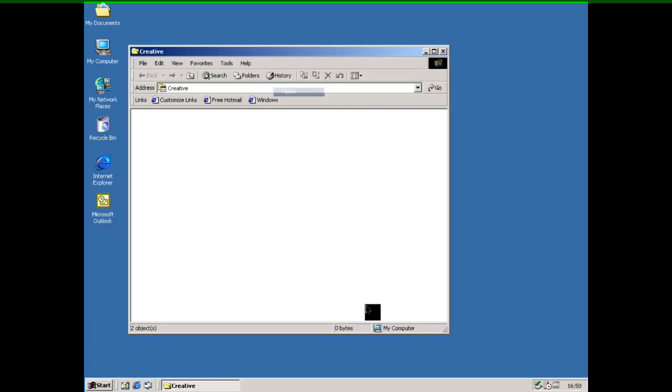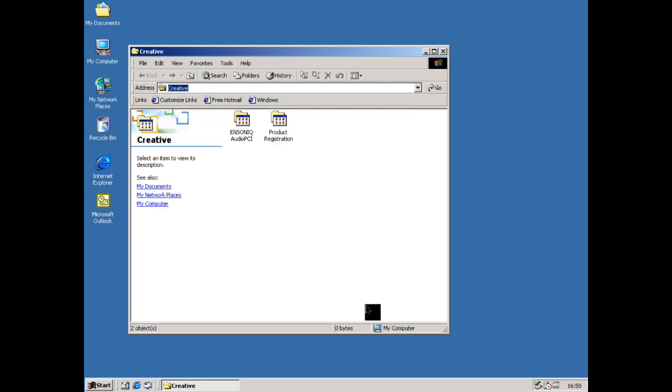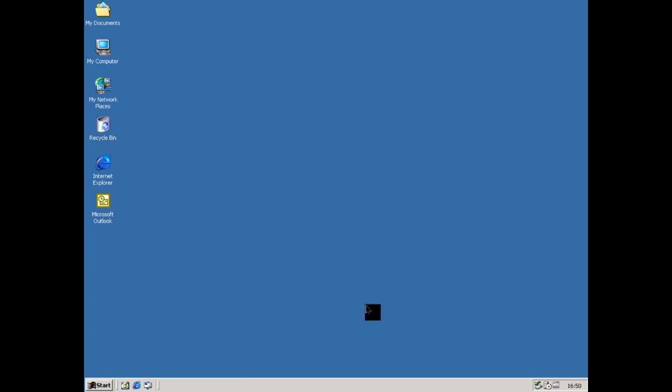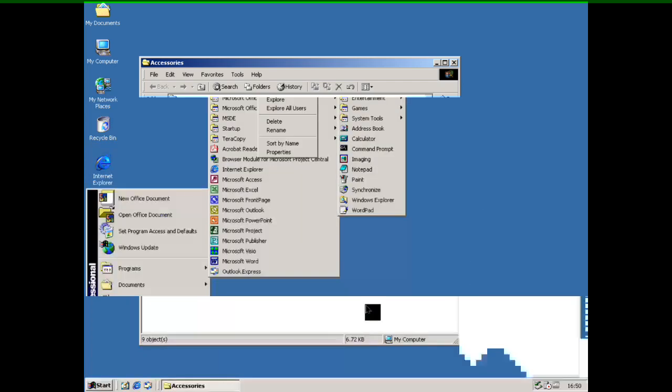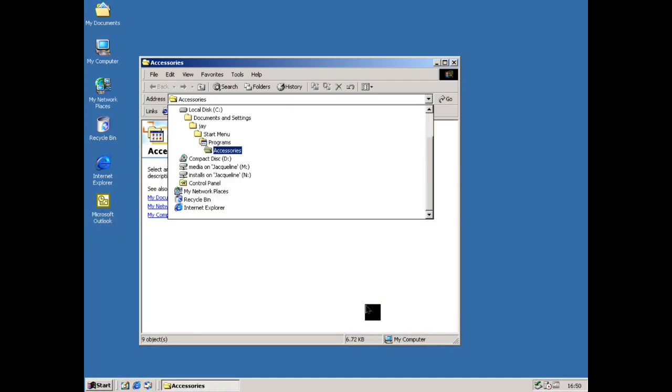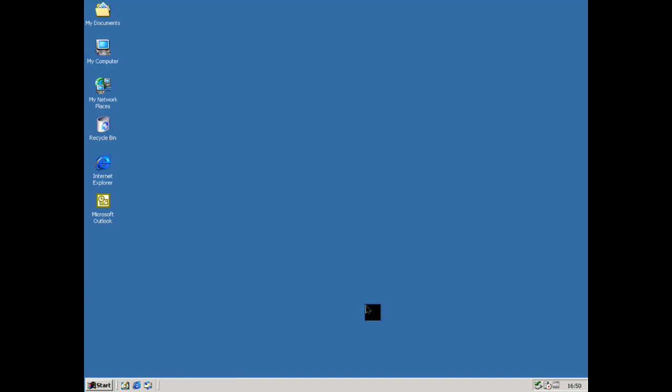So, I guess I could go to Creative, and if I did drop down, I see that this is a common program group because it's in all users. Whereas if I opened up accessories, I find that that's a personal program group.